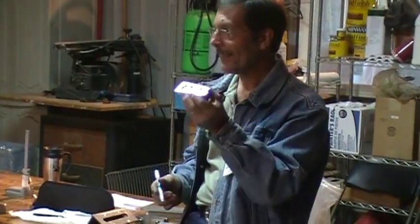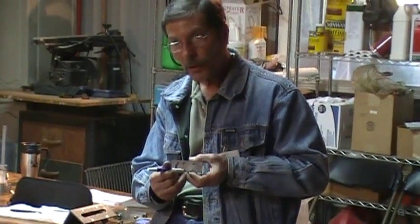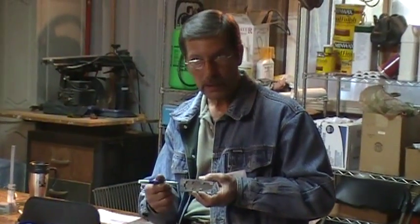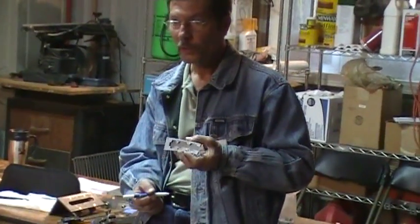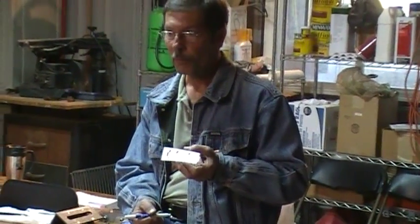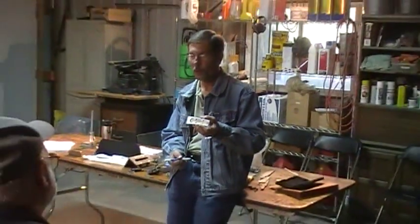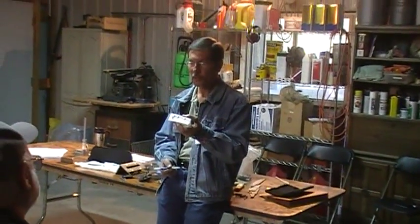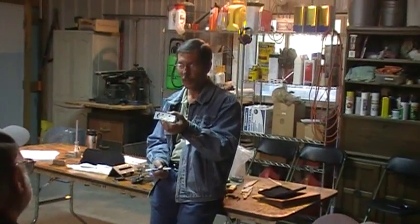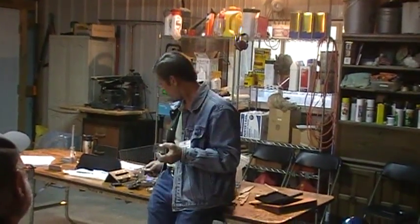To lighten this up, I've come back in and ground out extra material to lighten this up, to get that knife to balance well. Sometimes you don't need to do that — put your knife together first and see how it feels. If the balance is okay, then you're alright. Handle materials have different densities; you may not need to do that. But if you've got to take weight out of it, that's the way to do it, because you're leaving a lot of metal in there if you don't take anything out.